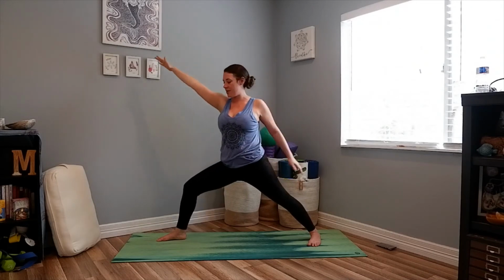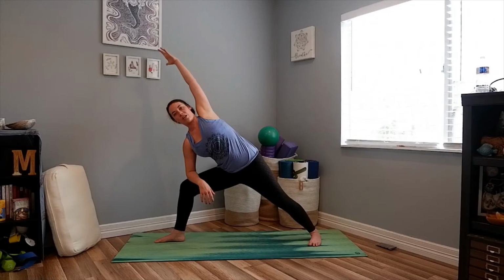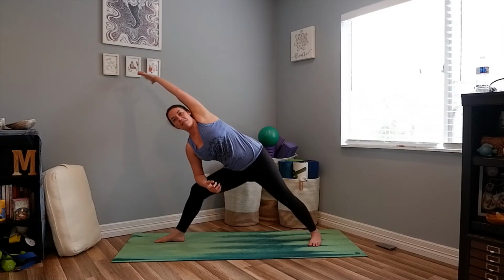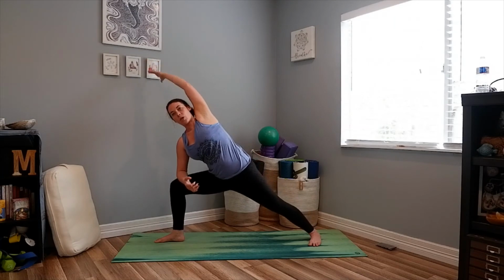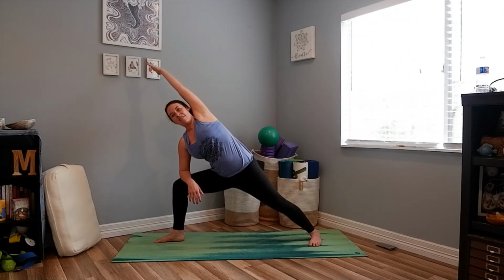And we're gonna come through to an extended side angle, resting that front elbow on our front thigh. Back arm up and over our ear. And we're aiming for a straight line from fingertip down to our ankle or down to our pinky toe. So you might find that hip is lifted. See if we can drop it in, making a 90-degree angle, knee over ankle. And finding that long diagonal line. Good.